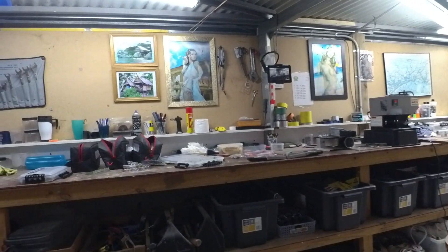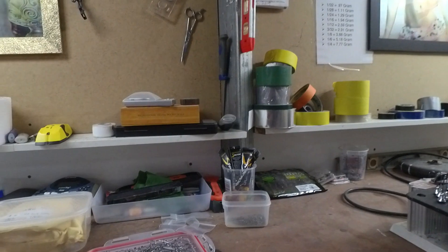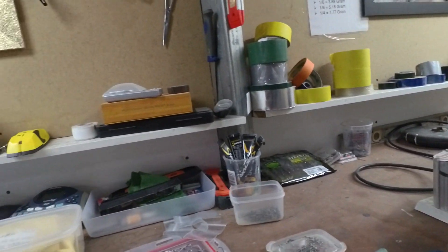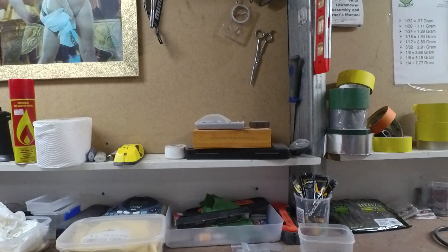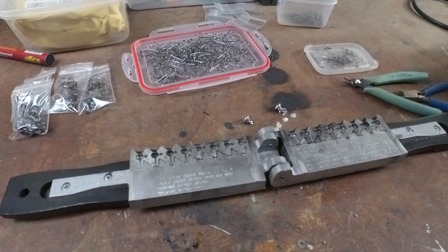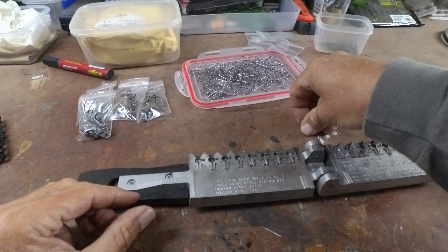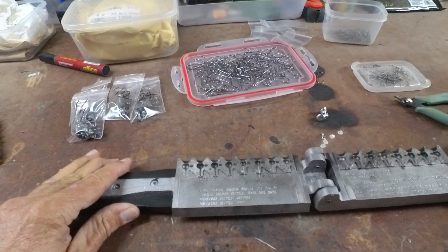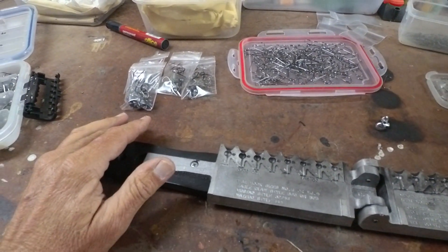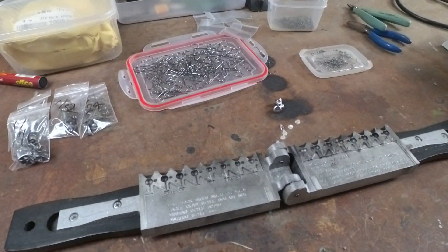Spending the afternoon out here making some jig heads. Going to give you a bit of a look at what goes on. Making a few jig heads for Ashley over in Tasmania — made a few extras to send him. Danny showed me around a bit over there as well. Tasmanians were pretty fantastic people, very hospitable.